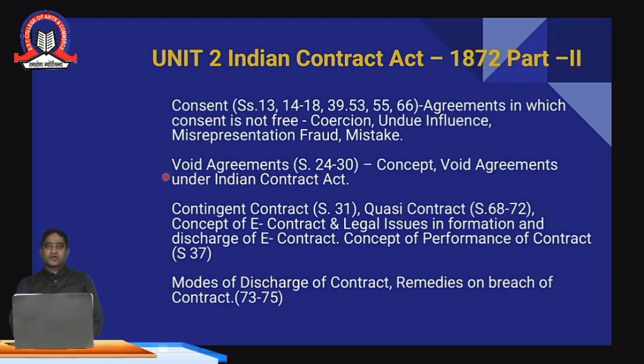Also students, a new concept as we enter the digital era, where we buy something online, order medicine or garments, or make any payment, is related to e-contracts. We will make you understand e-contracts and the legal issues in the formation and discharge of e-contracts. The concept of performance of the contract is related to Section 37. Students, we will also learn about the modes of revocation of the contract, the modes of discharge of the contract, and the remedies on breach of contract. What are the legal rules related to breach of contract?